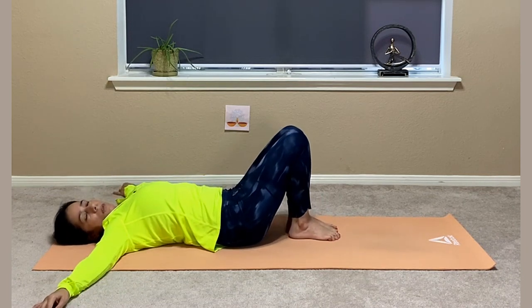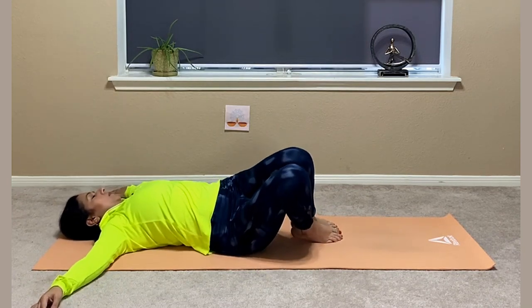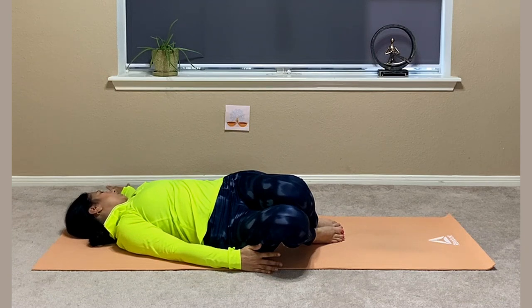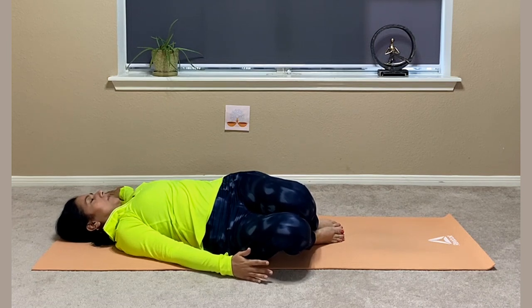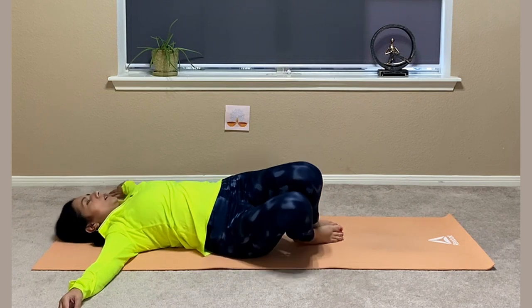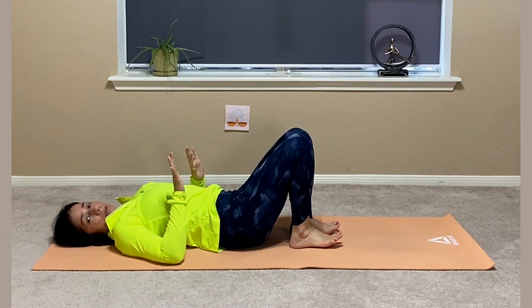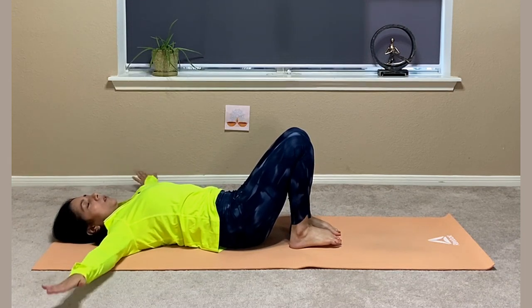Let me show this to you from this side. If your shoulder is coming up, keep your shoulder down, and if your knees come up just put a yoga block or a blanket here and rest like this. Look in the opposite direction and slowly with practice you can start taking the block off and your knees will come down. This technique applies to all of the poses — in all kinds of Markatasana, you have to make sure that both of your shoulder blades are on the ground.